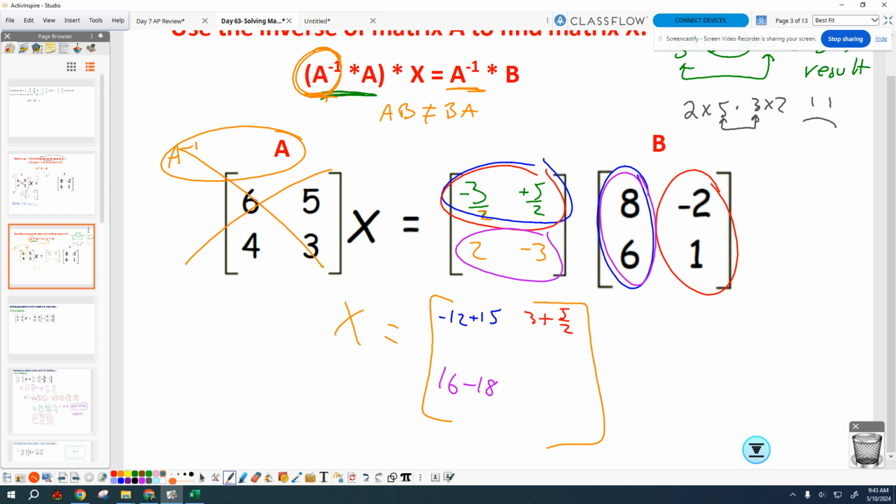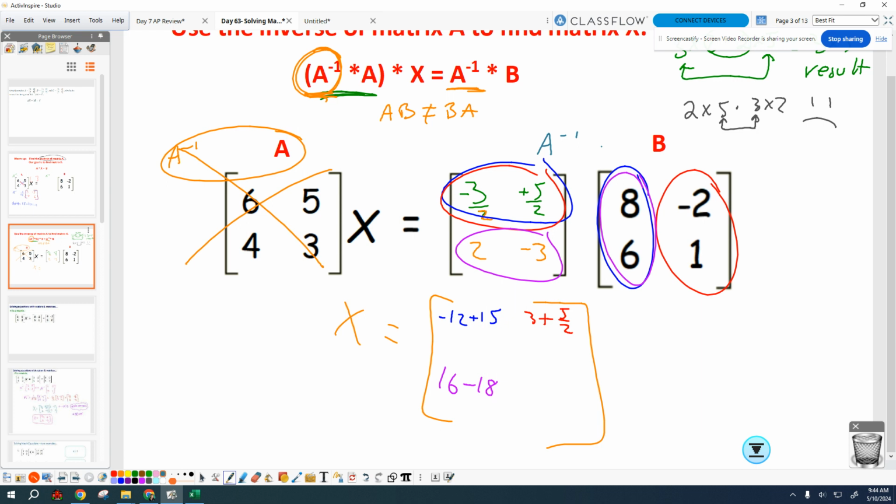What if I did A times B and then I multiplied that by 1 half, negative 1 over 2? Okay, you can do the box times the box and then multiply by the half, that's fine. The half is just a scalar, just a number that you can put in at any point.